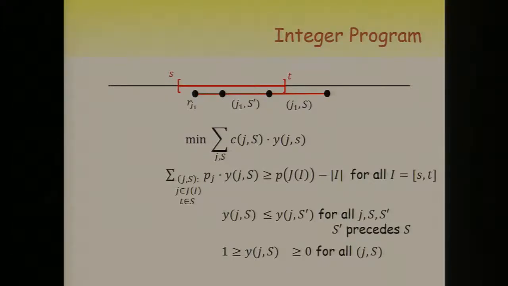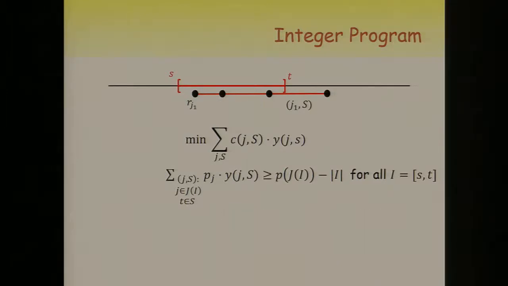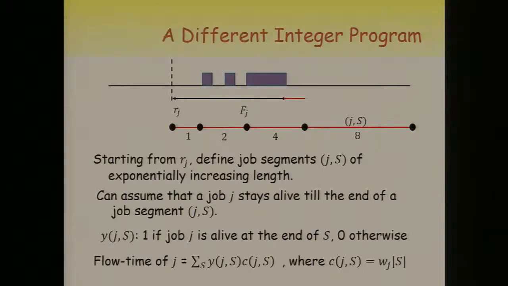But one nice thing comes out of this, I claim, is that you can now get rid of this condition, which basically says that I will be in this absurd situation where job J would not be alive here. It will say that job J has finished here, but then subsequently it will say that you are finishing here, or you are alive throughout this period.